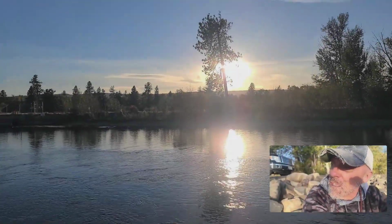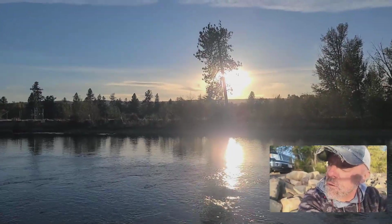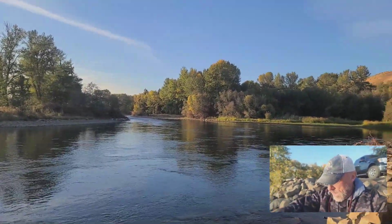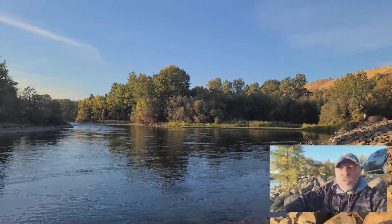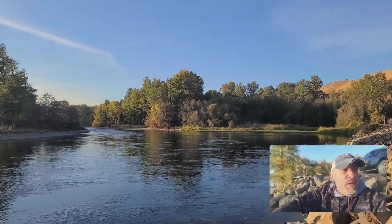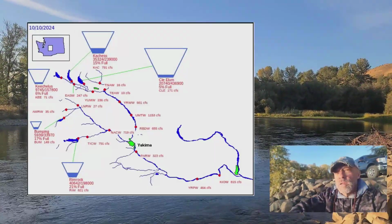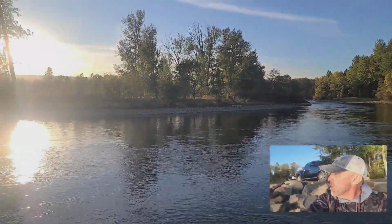We're still having a really nice warm fall. Weather's supposed to continue this way. When we look at the major reports, Cliff Mass, even into November, they're saying the weather's supposed to stay fairly nice, but hopefully we get a big strong winter coming and we can refill our reservoirs. As low as they are, we're going to need lots of snowpack in the Cascades this year, so we can refill those reservoirs and just recharge the system, recharge the river.